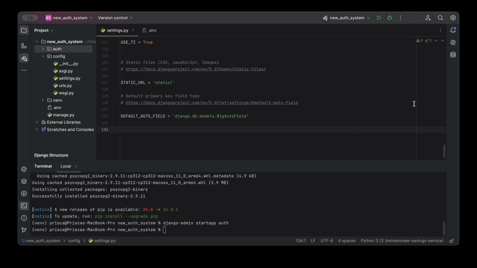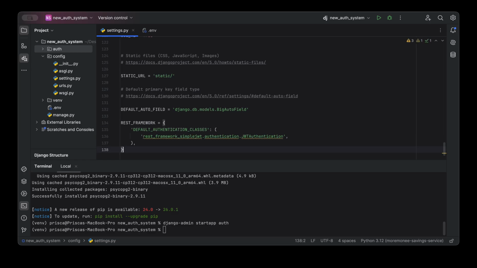The authentication clause. Okay. All right, I'm gonna get that. Then we add it, and because we've installed it already, there shouldn't be any problem. So right now we are going to add our REST framework first down here.